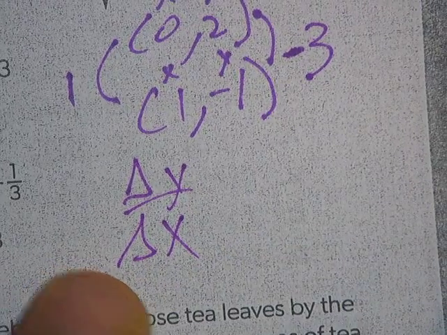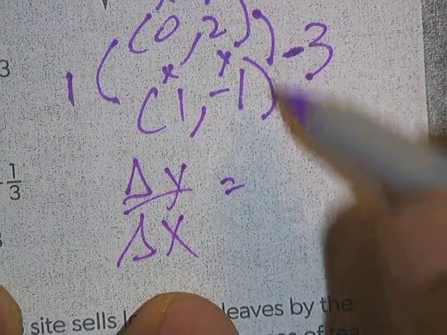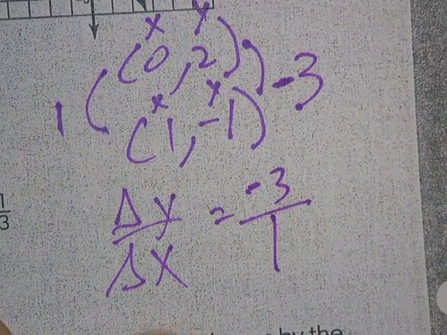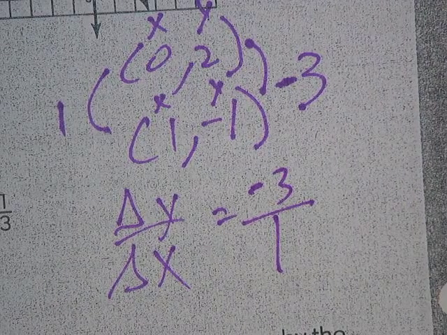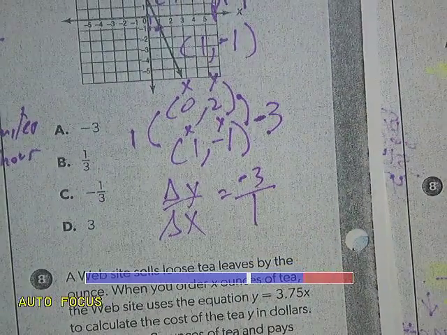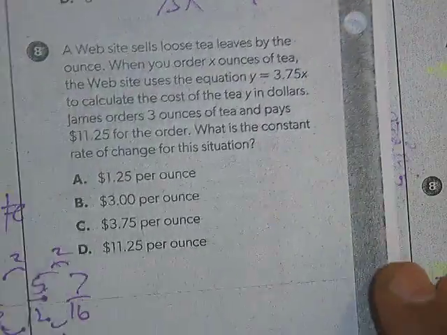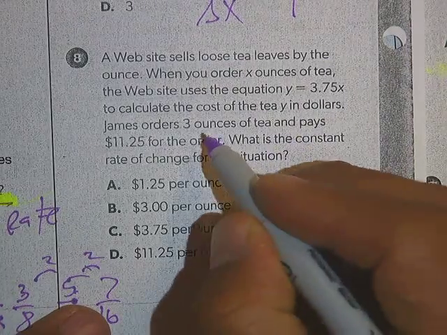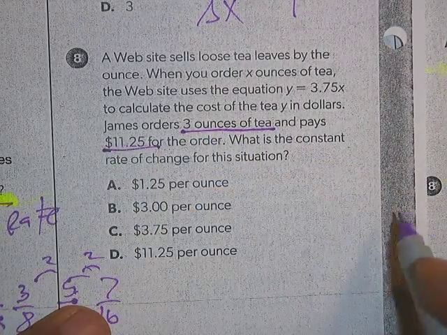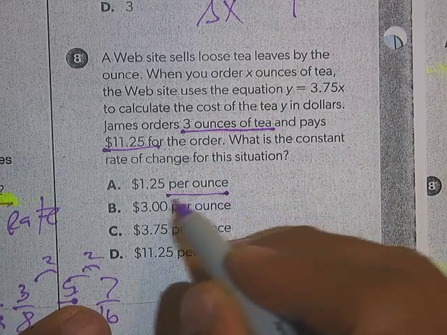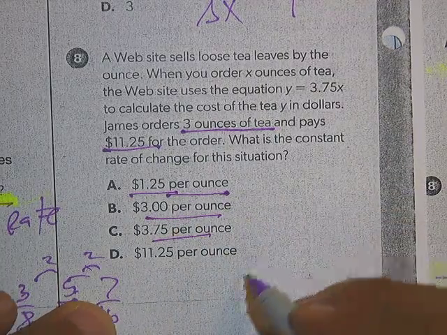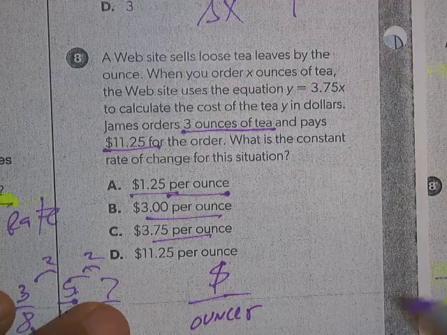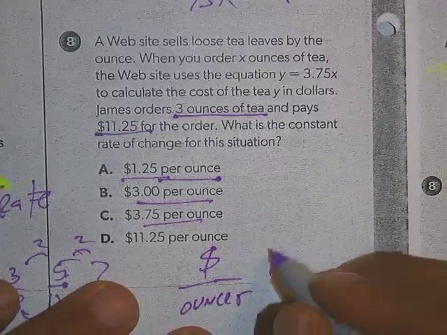Sorry, the y's. This is the y's, so I'm going to do the y's. If I'm here and I went to negative 1, how much have I gone down? Well, 1, 2, 3. I have gone down 3, and because I went down, it's negative 3. And so it's y over x, the change in y over the change in x. The change in y was negative 3. The change in x was 1. And so now you probably have the answer there. Hopefully you can figure it out.